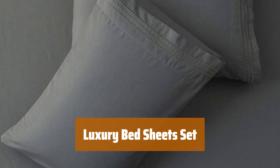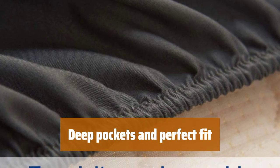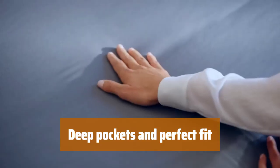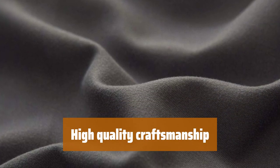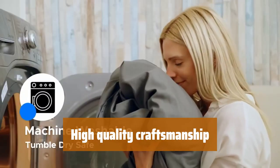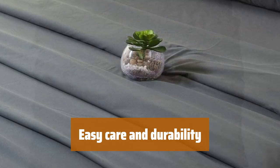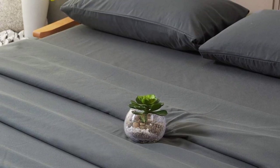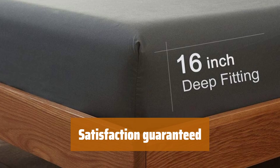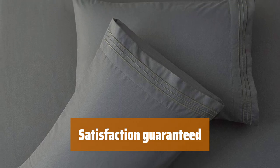Number 2. Tired of dealing with wrinkles and ironing? Say goodbye to those tasks and hello to cozy, soft, and comfortable bedding. Our luxury bed sheets have deep pockets and elastic around the fitted sheet, ensuring they grip and fit better than any other set, designed to fit nearly all mattresses up to 16 inches deep. Made with 1800 series ultra-soft double-brushed microfiber fabric, our ultra-plush sheets are crafted with the finest quality. The fabulous selection of colors will give your bedroom a magazine-worthy look. Our luxury sheets are easy to care for — no staining, shrinking, or wrinkles. They are machine-washable in cold water and dry quickly, making them more durable than traditional cotton sheets. We offer a hassle-free return policy, accepting returns for any reason at any time — whether it's a day, a month, a year, or even longer.